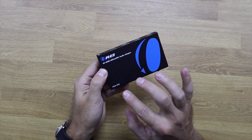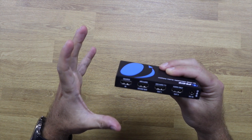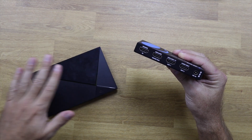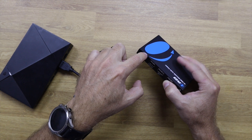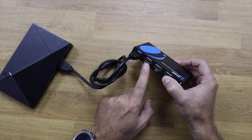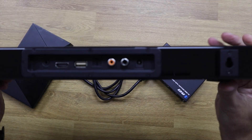The HDA-929 features an HDMI input where we connect our media source — such as Nvidia Shield, Apple TV, Roku, or any other multimedia device. In this example, I'm using the Nvidia Shield TV. I've got the HDMI coming out from the Nvidia Shield TV streaming device going into the source on the HDA-929. Right next to it is the ARC or eARC soundbar port, where we connect our ARC or eARC compatible soundbar or AVR.